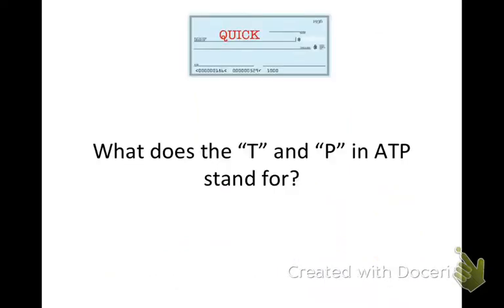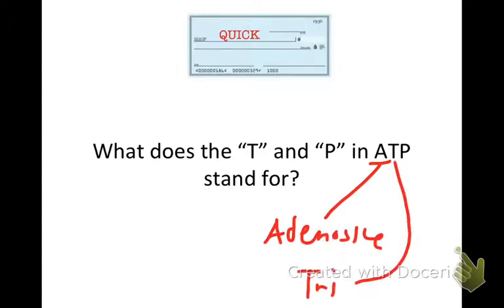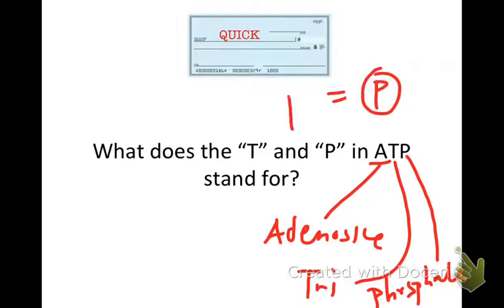And so, let's do a quick check to end this off. What does the T and P in ATP stand for? Take a few seconds. So, the A stands for adenosine, right? So this is adenosine. The T stands for tri, 3, and the P stands for, you got it, phosphate. And remember, phosphate is not phosphorus, even though it looks like this. Phosphate is actually a phosphorus with some O's attached to it. It's a functional group. Okay.